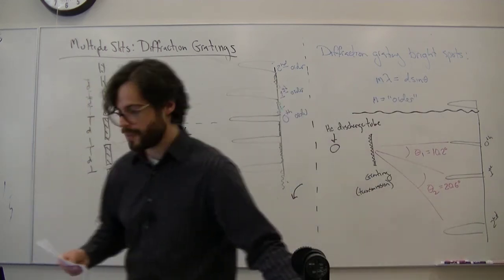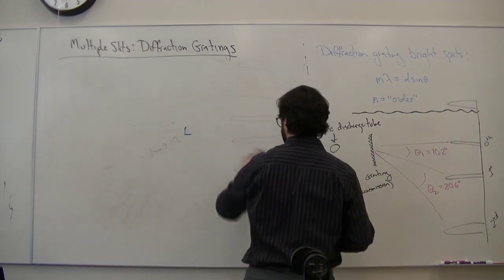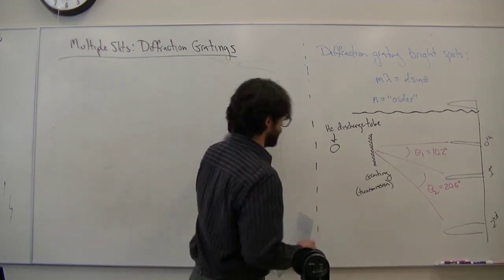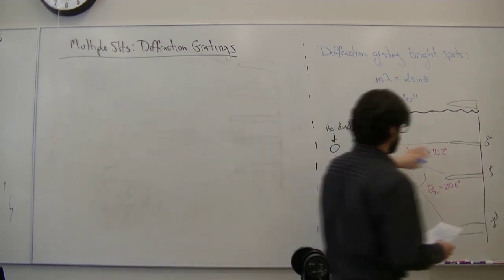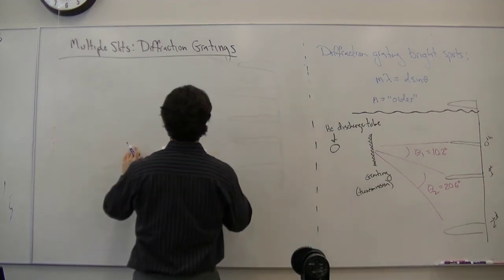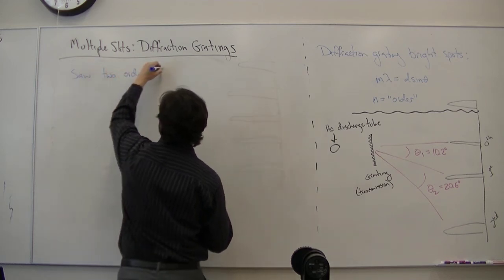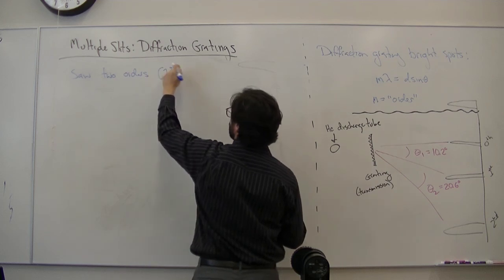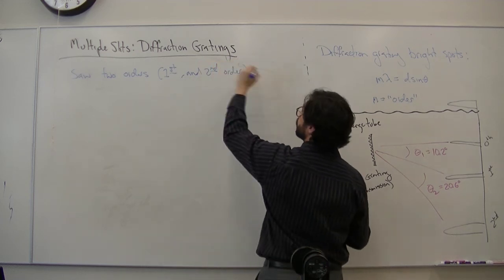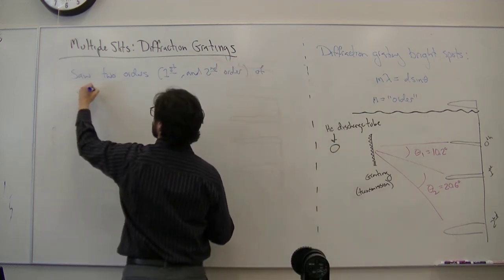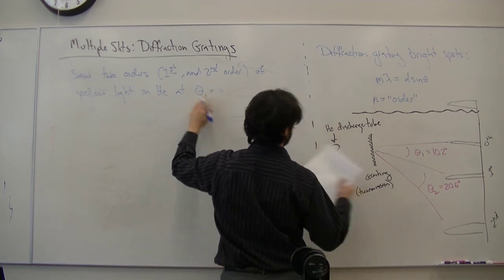So let's put some words on this too. This is basically the idea of spectroscopy again, using these different angles to measure something that otherwise would be really difficult to measure, and we actually thought about it as near impossible, the wavelength of light. This is for those really bright yellow lines that you saw. We saw two orders, first and second, and really the whole point of having two is it gives us multiple measurements. And we saw them at those two angles. I'm not going to repeat them.